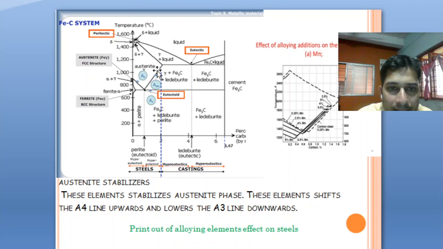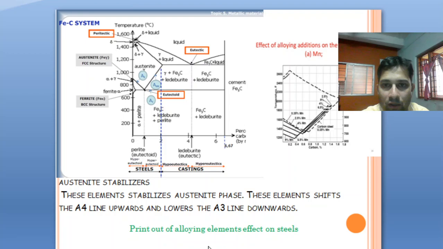Okay, so this basically completes all the discussions about steel. You know that metals or alloys can be broadly classified into two types: ferrous metals and non-ferrous metals. Ferrous metals can be further classified into two types: steel and cast iron. Steels are those wherein the percentage of carbon is from 0 to 2%. Cast iron is one wherein the percentage of carbon is from 2.1 to 6.67%.